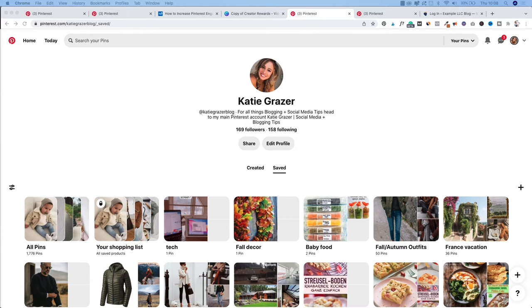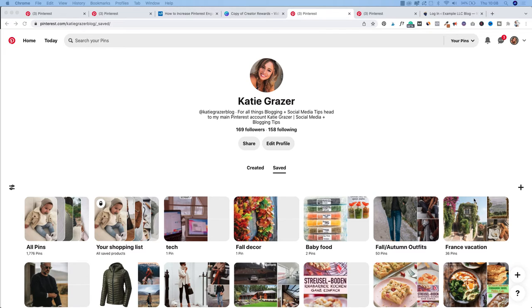Okay, first of all, log into your existing Pinterest account. To claim your account, I recommend you use your Pinterest business account. A business account is free, but if you switch from a personal to a business account, you get more features like analytics and you can claim your site. You can turn your existing account into a business account or start a new account just for your website. Check out this video I made about how to create a business account for free if you haven't already, and then come back here.